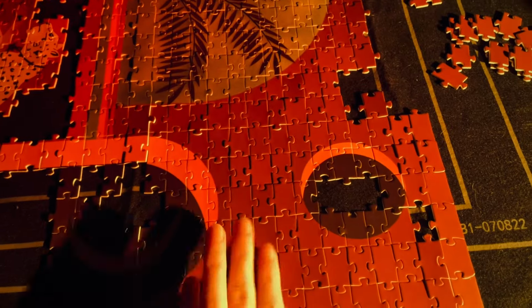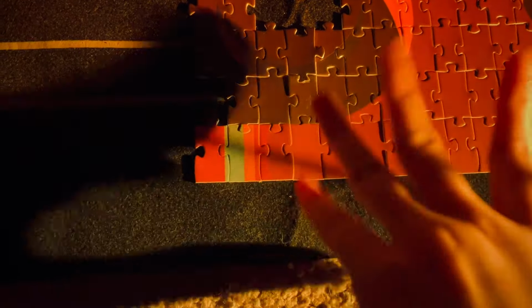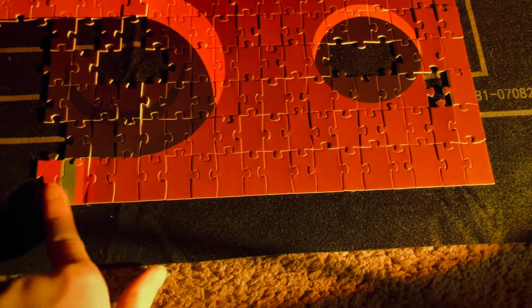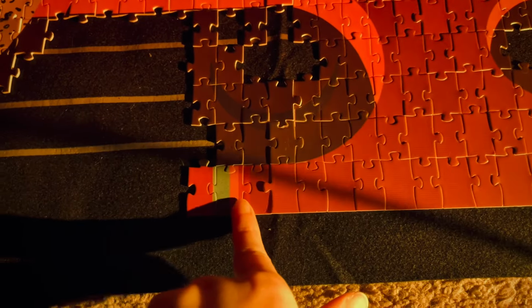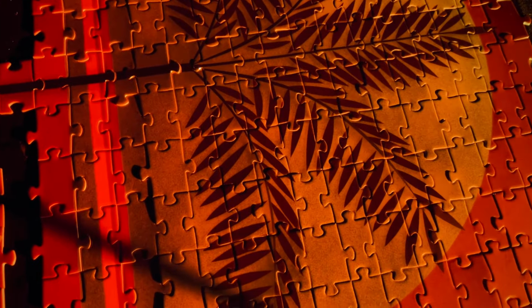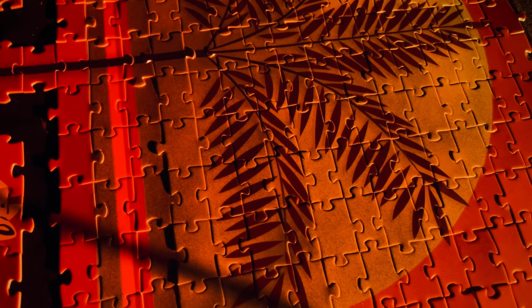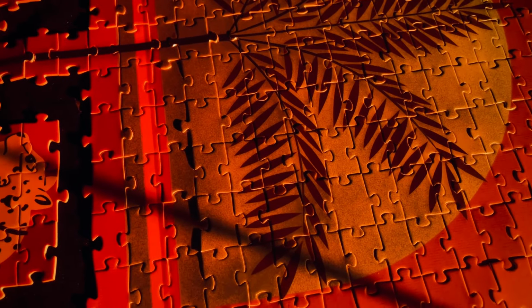Now, usually when I make a puzzle, I will start with the edges. Do you see these edges? Usually I will start with the edges because that's how people make puzzles, right? That makes the most sense. You start from the outside and you go in. Well, guess what? With this puzzle, I had to start from the inside so I could follow the pattern. Do you know why? It's because this puzzle is cut so badly.